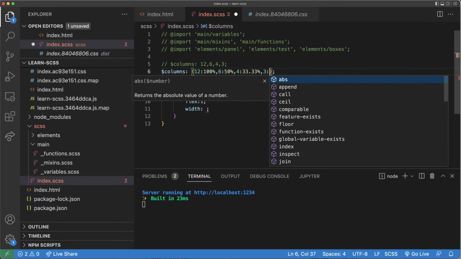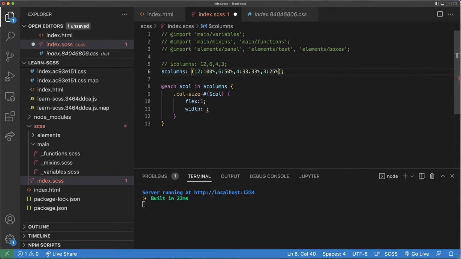And then for 3, we'll do 25%. Something like that. So now we should be able to loop through these key value pairs. And let's see how we actually get those, because this columns now is going to have this whole key value in it.